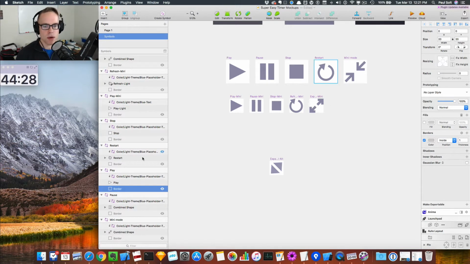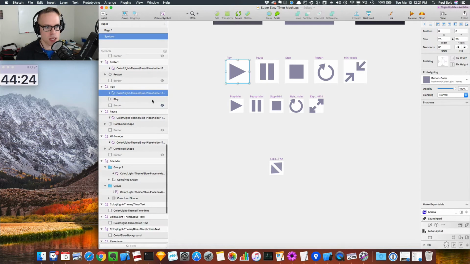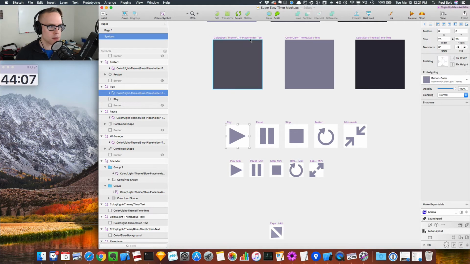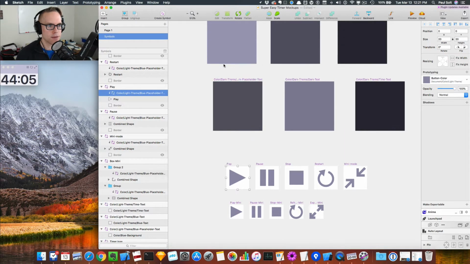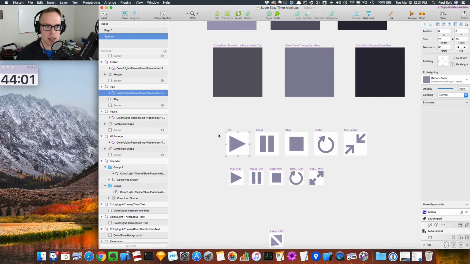And then what I've also done here is I've got this extra mask layer. So let's just take a look at this play button. If I turn off the mask layer, or the color that's being masked, we can see that this is the default color. And by turning this on, we can restyle it. Now, we just need to have one of these tiles, and I have a bunch of theme tiles set up for the different font sizes. These are already symbols, and I just drag those in on top.